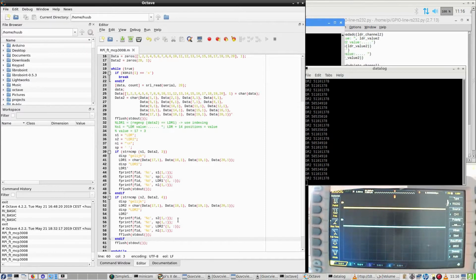I also may have to limit the number of characters if possible. In C it is possible, and although this is quite C-like, the way that I handle this, it is not C, it is Octave. So if this is possible, I'm not quite sure. I have to find out.